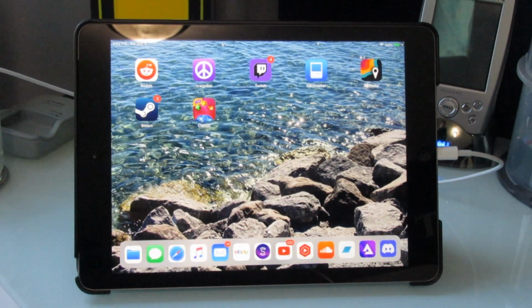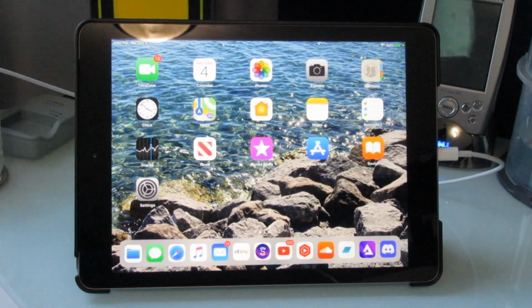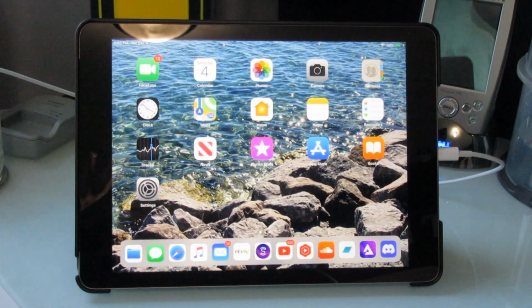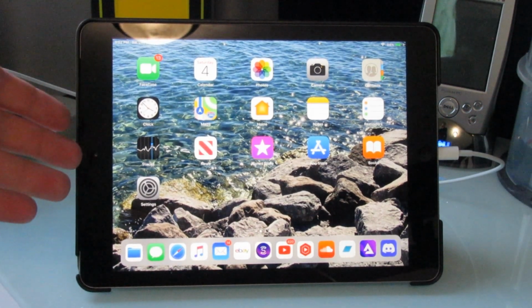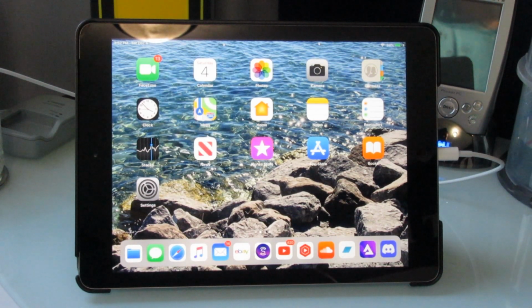Now, you can see here on this screen, like the home screen, these app icons are pretty big, right? And yes, the app icons on the home screen are fairly big and oversized, at least in my opinion. This is how they always used to look before 13 came out and shrunk them. But it is still a bit weird looking to go back to this because this iPad here has like giant applications that take up a lot of space on here. You can only fit 20 per page, which they did change in later versions of iPadOS, and it looks a lot nicer.